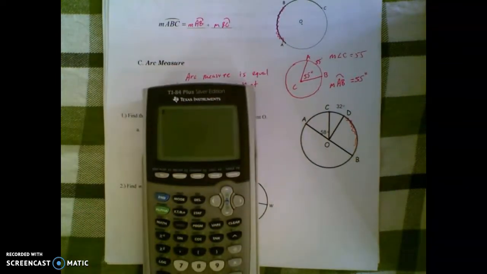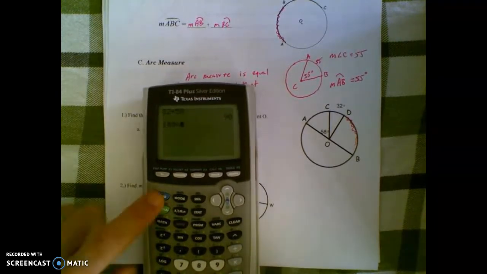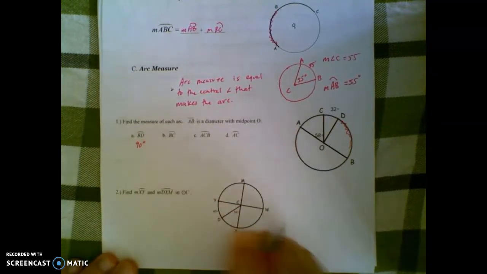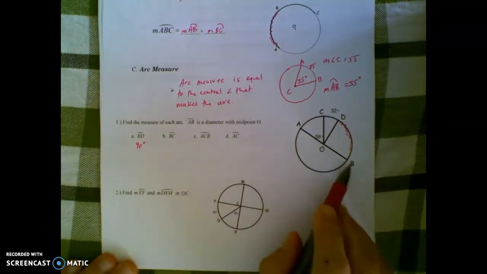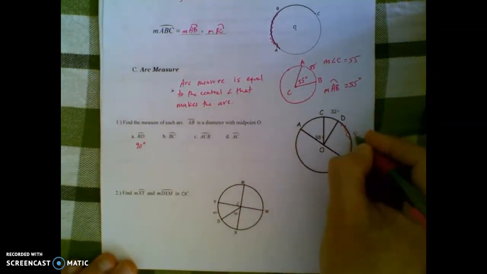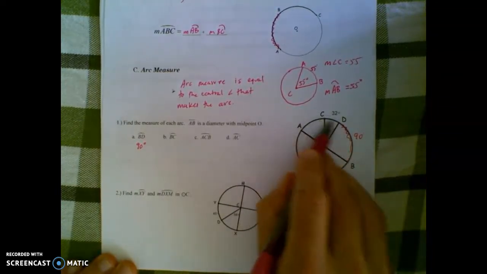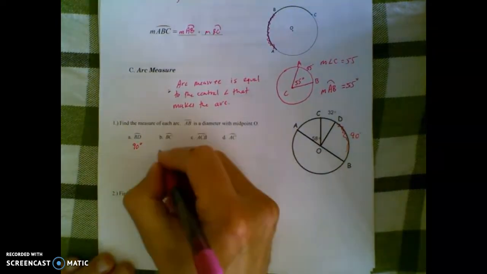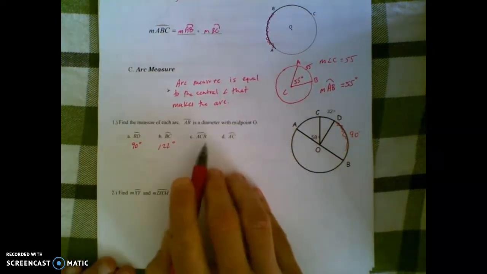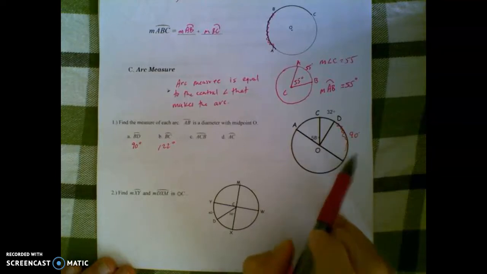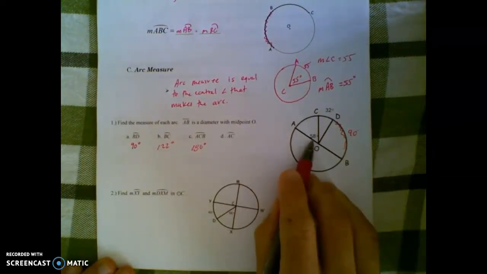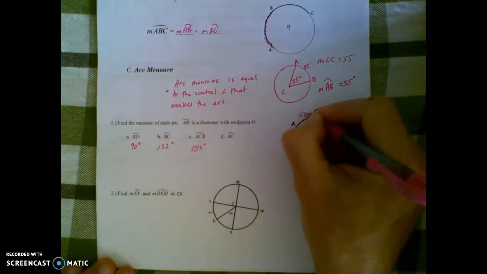So watch how I do that. I would do basically 32 plus 58, and then I do 180 minus that. So you can tell that's going to be a 90-degree arc. Then it wants BC. BC would be the addition of that 90-degree arc, which I just found. So BC would include both of these. So I do 90 plus 32, and that's 122 degrees. Then ACB, well, that's a semicircle, so that's going to be all those arcs at 180 degrees. Then arc AC is the same as the central angle, so if the central angle is 58, AC is going to have to be 58.